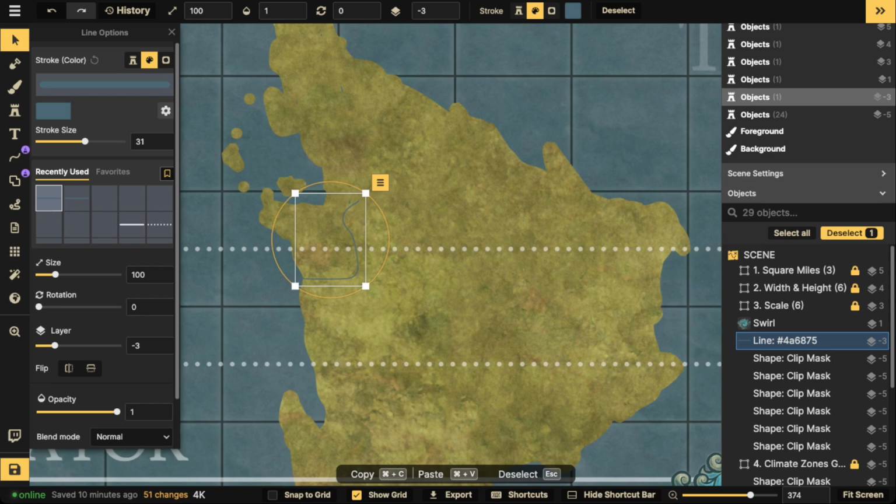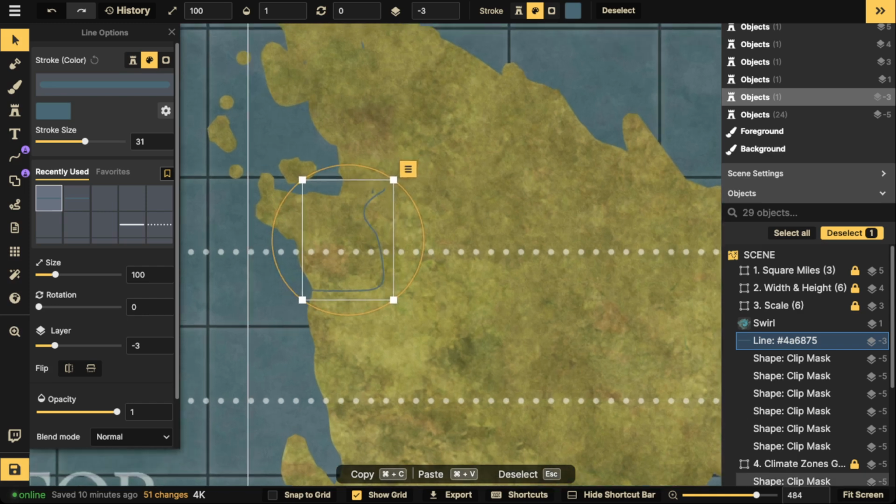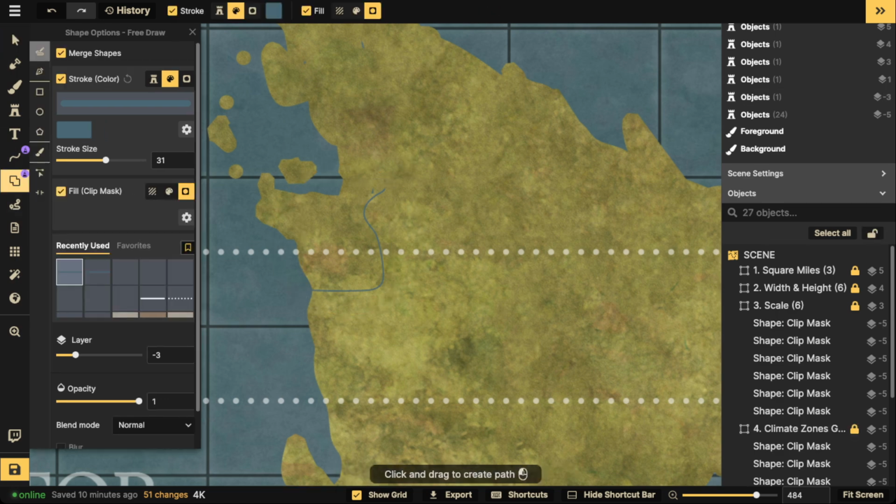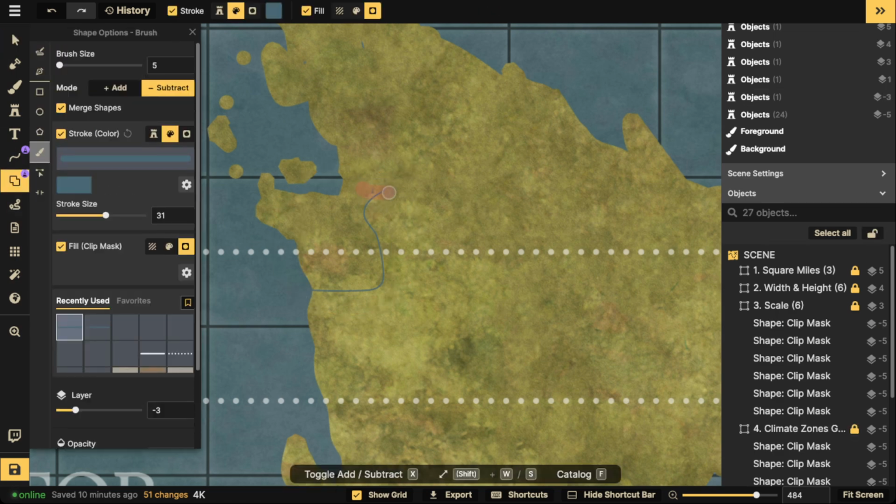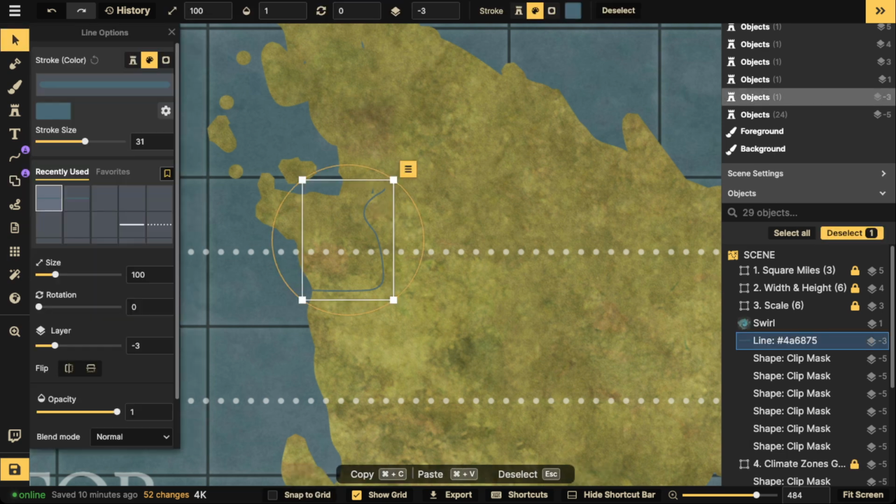And there is a river texture as well. It's up to you which one you want to use. There's a lot of different ways to go about it. That's the beauty of Inkarnate, is there's more than one way to do anything. So if you want to use texture, if you want to use the subtract mode of the mask tool, if you're using landmasses, there's just so many different ways to go about this. And I think once we finish this series, we'll probably make another world map, and we'll tackle it in a different way. We'll do it different ways each time.